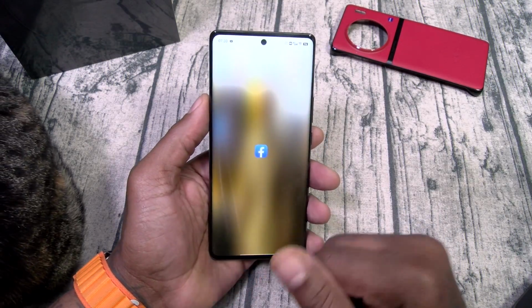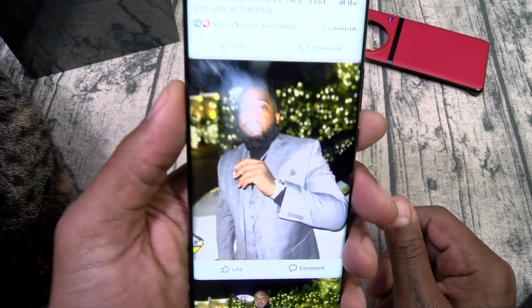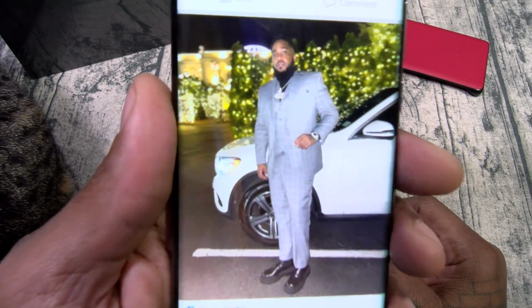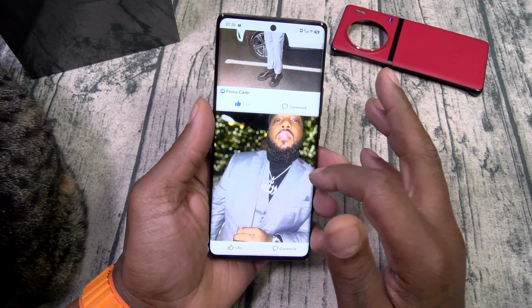Now I'm gonna take it back to Facebook real quick because I just saw something. Look at my nephew real quick. Look at my little young nephew. My boy. Look at my boy out here, man. I feel like a proud dad. Look at my boy out here with the suit on. You know what I'm saying? My boy is outside. I feel very proud.